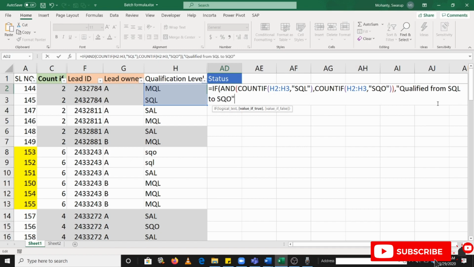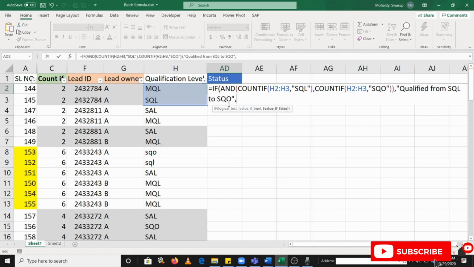Okay guys, stay with me because this is going to be very fun. Don't just go away thinking that this is that simple, because you need to drag the formula. When you are dragging the formula, S2 S3 will refer to something else, so this will give you wrong results. We need to make it dynamic. So stay with me on how we are constructing the formula. This is the first step. If the condition is true, this will work. So we will write the simple IF statement first, and after that we will start breaking it down. Make sure you stay here. Qualified from SQL to SQO.